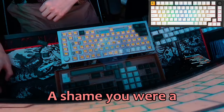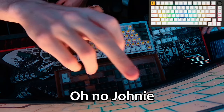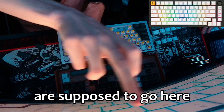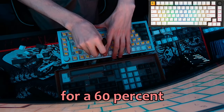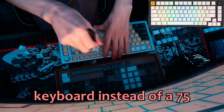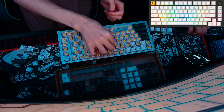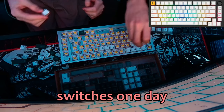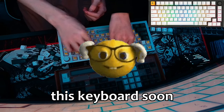A shame you were a tallest man. Where's the... oh no, Johnny, the number keys are supposed to go here. These are for F keys. So you bought something for a 60% keyboard instead of a 75%? Yeah, but I thought it'd be okay because I had a shit ton of extra keys. Maybe I'll buy you more switches one day. One day? Yeah, I think I'm not gonna use this keyboard soon.